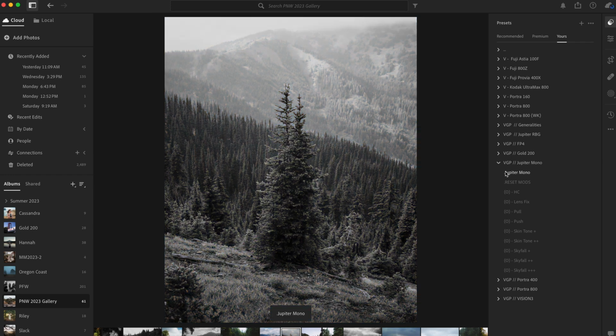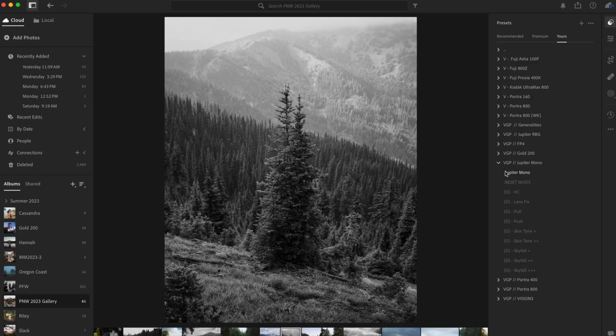Now, if I was to make this a black and white photo, and let's put on Jupiter Mono, if I just hover this here, the contrast really is not as interesting as the color gradient and spectrum that is in the color version of this photo. Now, it's cool to see the contrast in the tree and the lack of contrast from the back mountain and to the sky, but honestly, the color is just way more interesting. So color wins, and this photo remains a color photo.